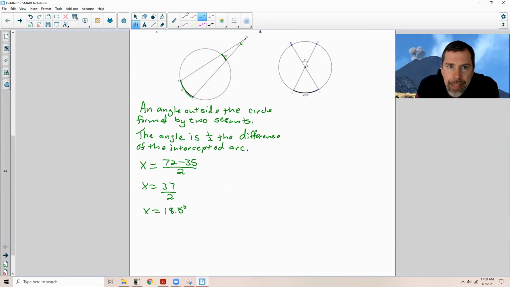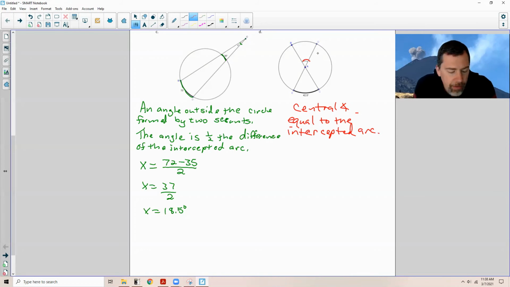Okay, and then finally the last one. Angle BAD is a central angle. Central angles are equal to the intercepted arc. So when I look at this, they're marking this. Oops, I didn't want to draw over the x. This arc right here is the one that they're giving us. But these two angles are vertical, so this is also equal to x degrees, and they're equal to the intercepted arc, so x is going to equal 42.5 degrees. Okay, so there's those four.